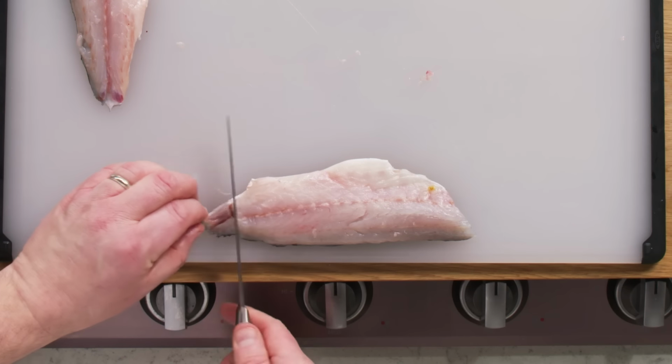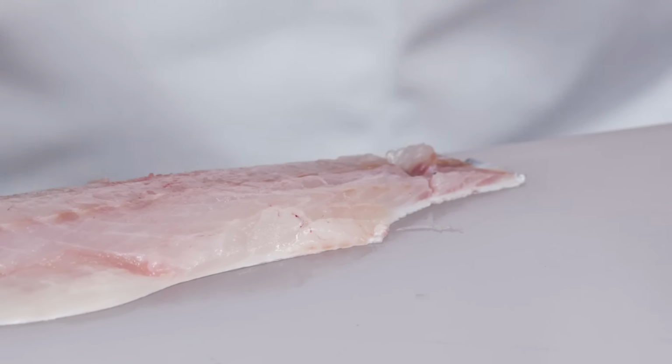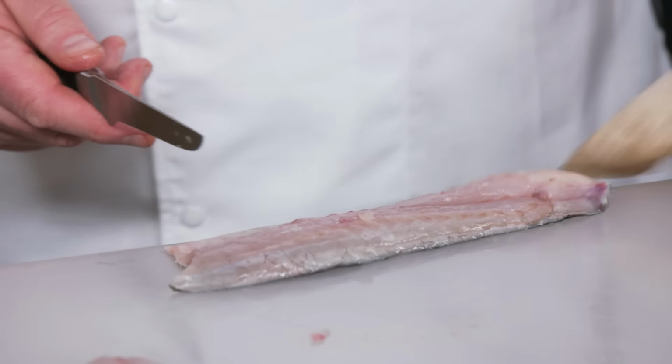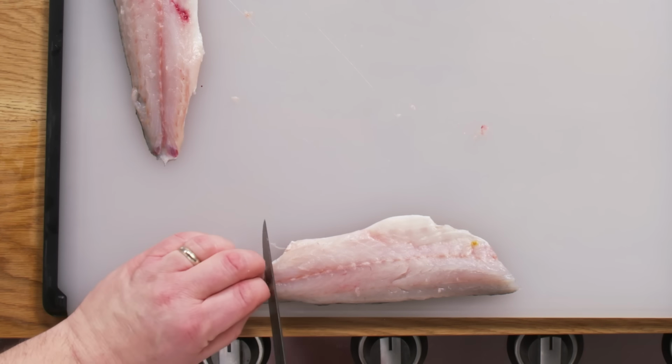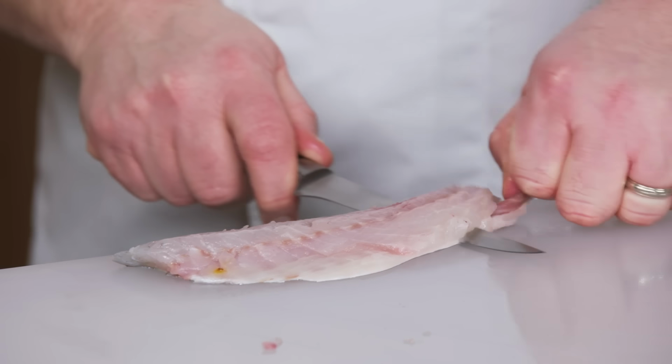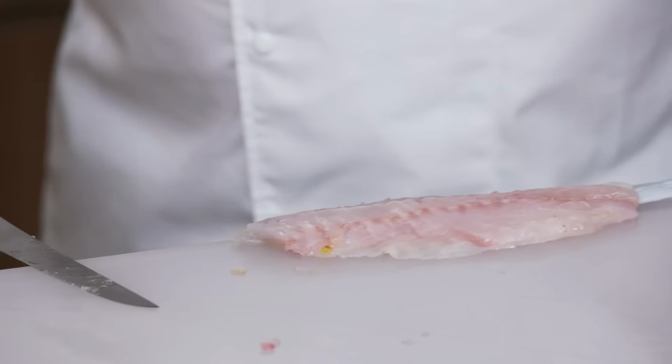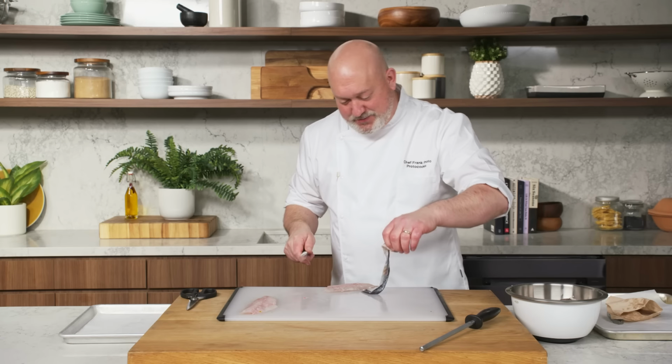So I'm making a little tab on the tail side. This will allow me to hold it. If you don't have room for a tab, you can always get a paper towel and hold on to the skin. I'm holding on. My knife is angled down towards the board. I'm gonna wiggle the skin and my knife at the same time, and my skin comes off. You like that move? A little shake and shimmy.